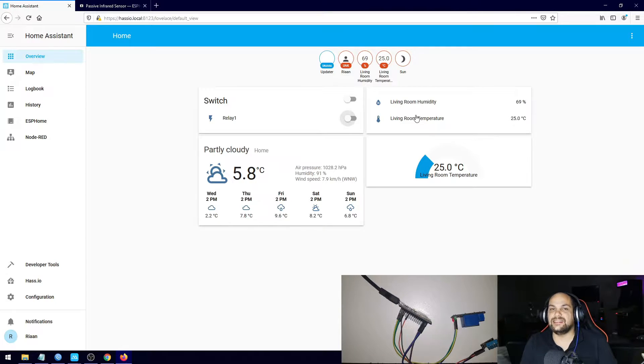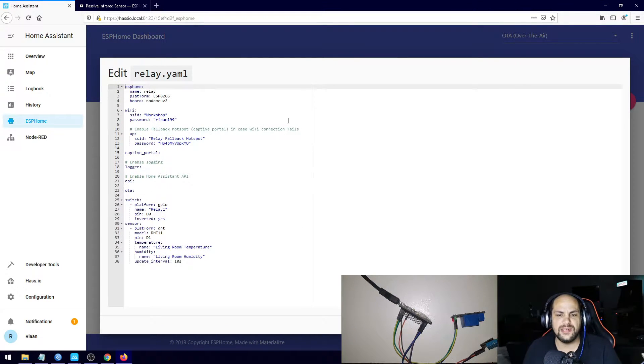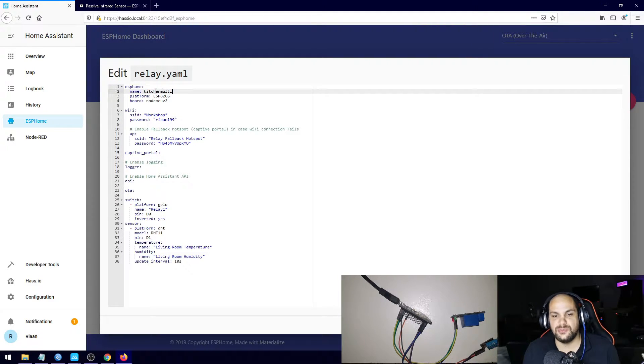It's not going to be just a sensor for detecting movement and sending a notification — we can also set it up so that, for example, I can turn off the lights in the kitchen if there is no movement for a specific amount of time. Let's say five minutes goes by with no movement in the kitchen — we'll go ahead and turn off the kitchen lights. So let's quickly open up ESPHome. All we need to do is hit Edit, and in here I'm going to replace the name because this is going to be a permanent install in my kitchen — I'm going to rename this to 'kitchen multi', meaning a kitchen multi-sensor.